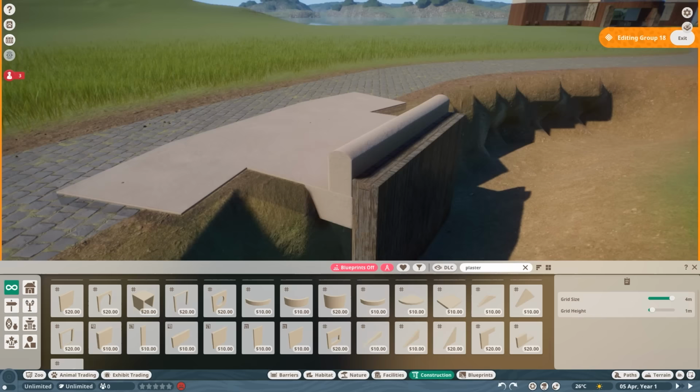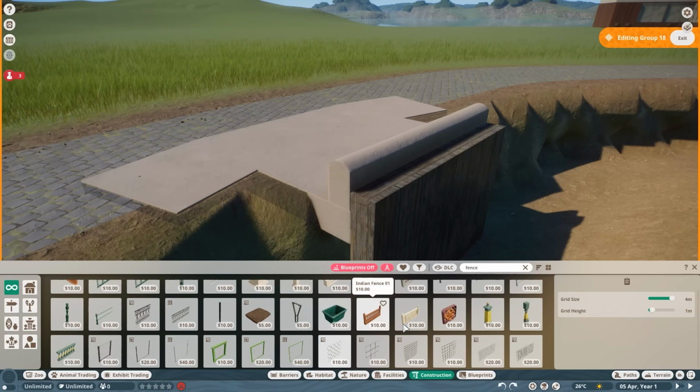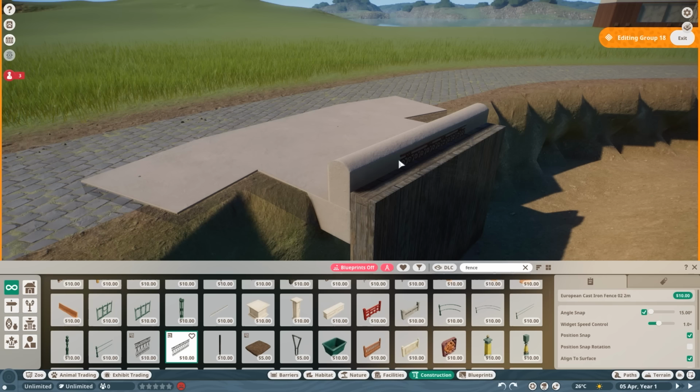And this is where I'm just going to type in fence, because you can also search for specific pieces. And this time, I want to have a fence. I'm going to use the European cast iron fence, because that is a very simple one. And as you can see, I still have the align to position snap activated, which comes in very handy. I'm going to move this over here so it aligns nicely.